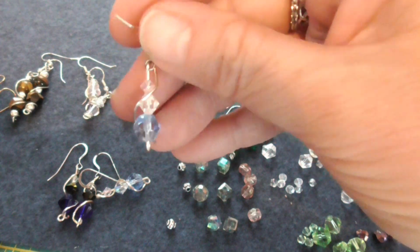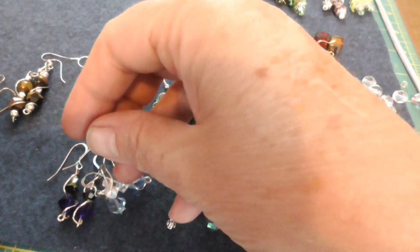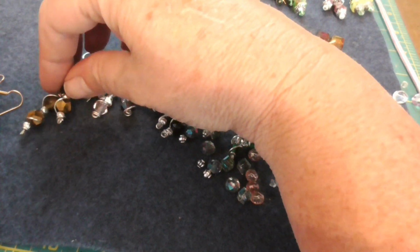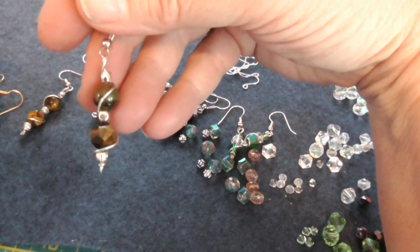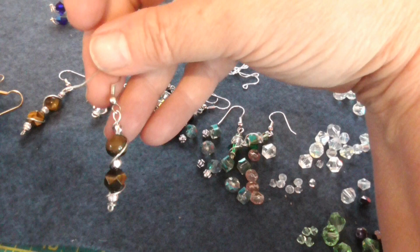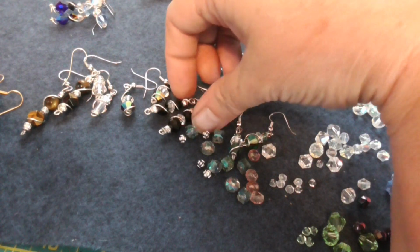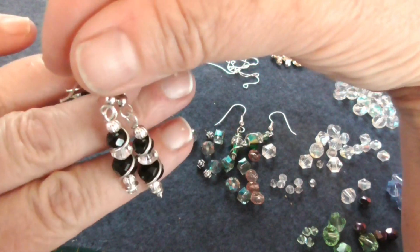The ear wire is sterling and it's wrapped around. I'm going to show you how I did these, and I've been making these like crazy to practice because it's been a while since I've actually done these. On this one I'm just using 20 gauge wire, and regular stainless nickel free ear wires. This is Tiger Eye, and these ones here are just black and silver.